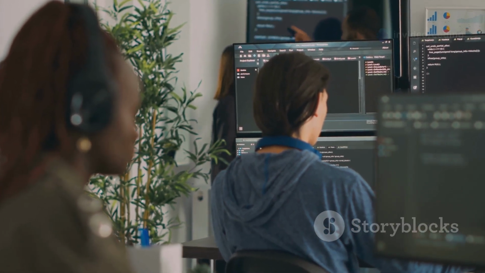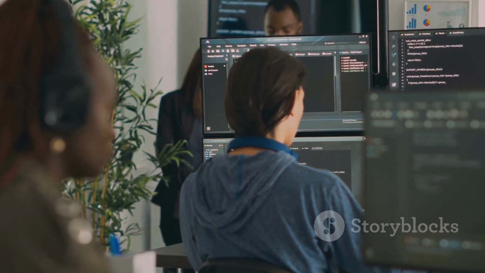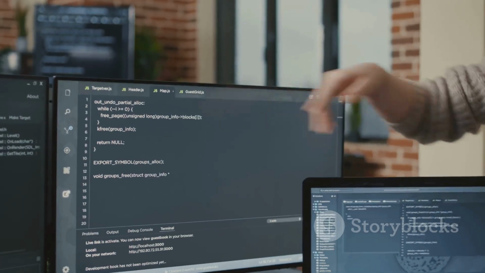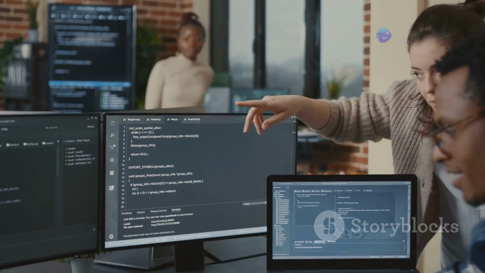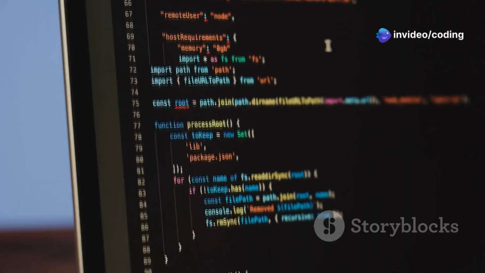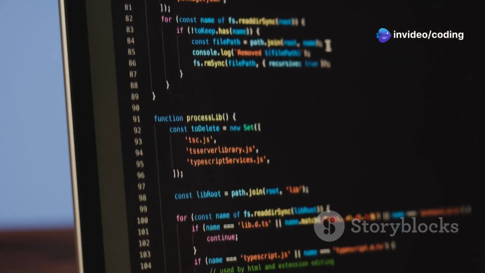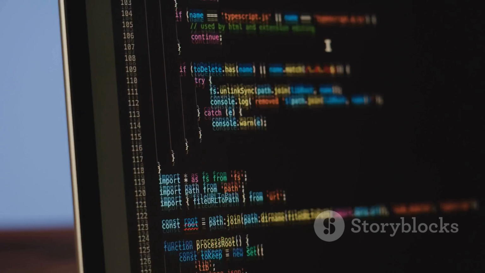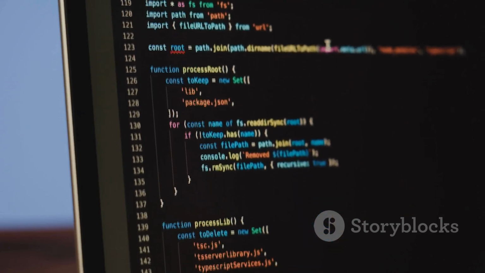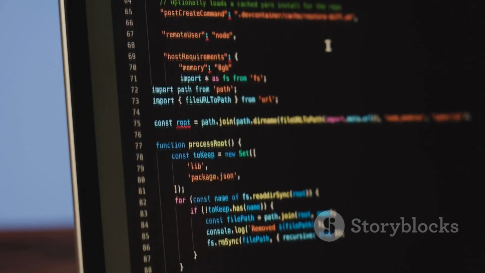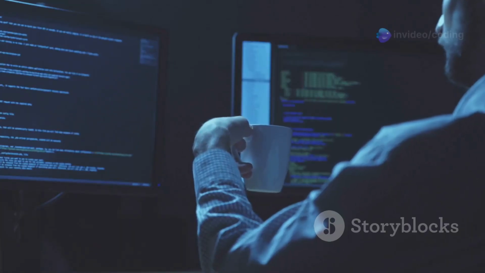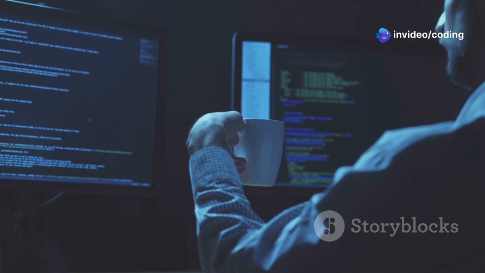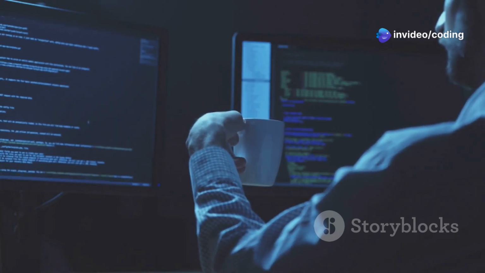Section 9. Conclusion. OOP, a powerful paradigm for Java development. Congratulations on making it to the end of our OOP adventure. We've explored the fundamental concepts that form the backbone of object-oriented programming in Java: classes, objects, constructors, inheritance, polymorphism, encapsulation, and abstraction. By embracing OOP principles, you'll write more organized, reusable, and maintainable code.